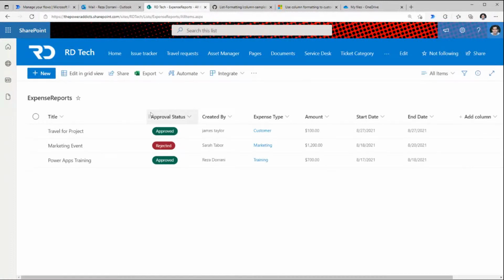My favorite, SharePoint. So we have a simple SharePoint list that tracks expense report details. And let's say we want to put an approval process around the expense requests that come in into the specific list.